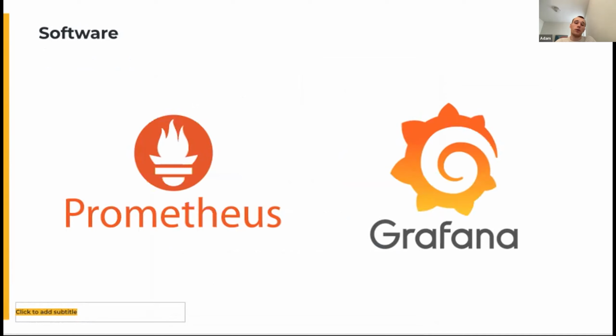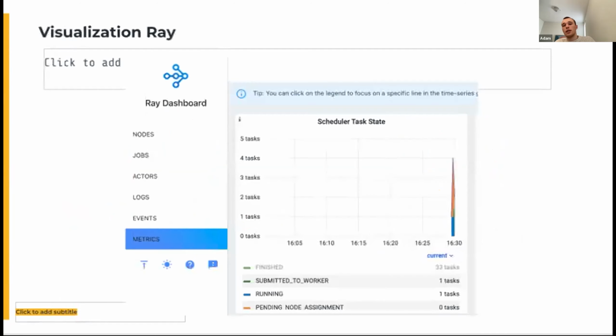Prometheus is used for data collection and Grafana for data visualization. They can be installed quite easily, especially for Mac users using the Homebrew package. How to start the simulation will be shown in a few slides.